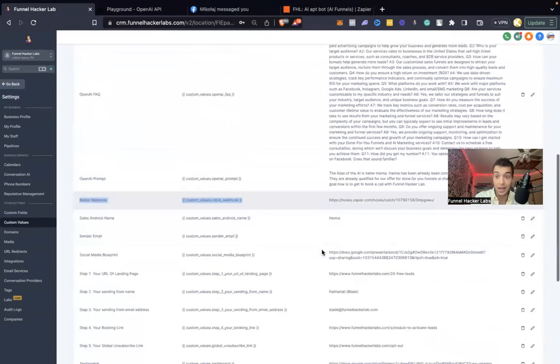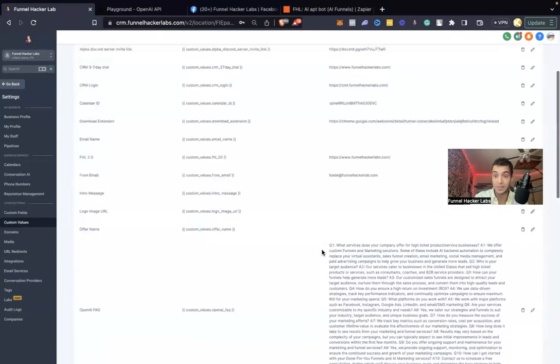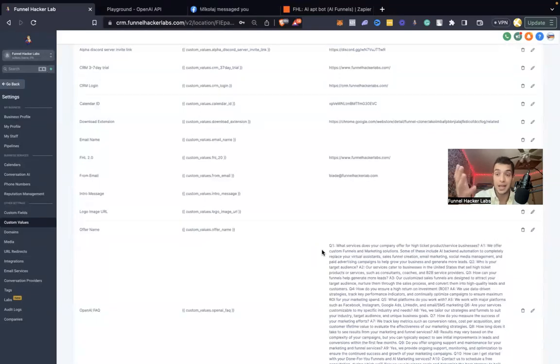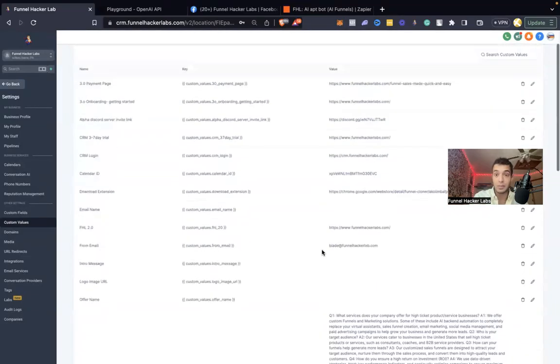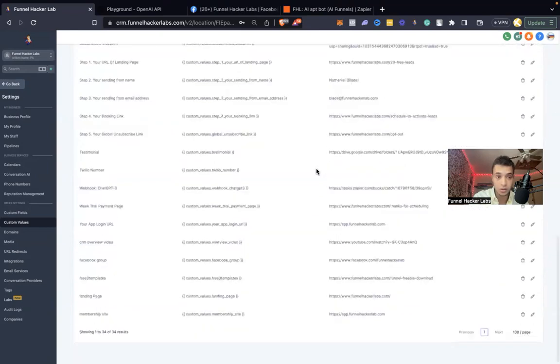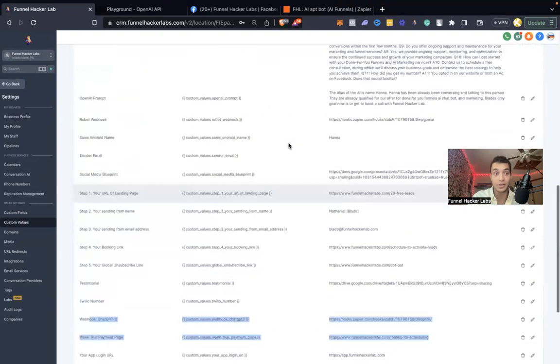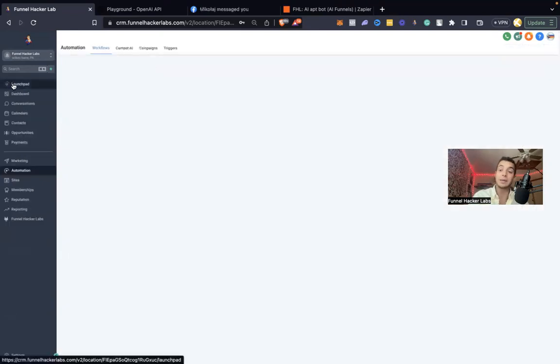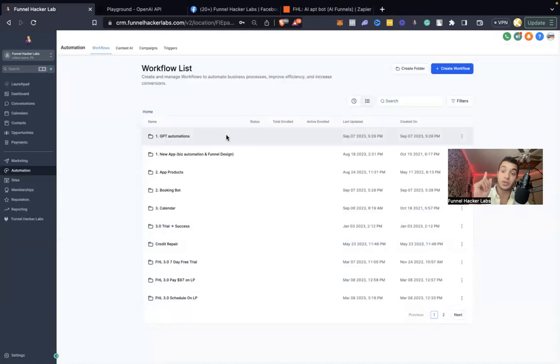The only thing that we need now to set up the pre-qualification bot, because like I said, we're no longer using Zapier chat, we're using the actual GoHighLevel appointment scheduling bot. All we need is the actual webhook for ChatGPT. I'm going to be deleting that later. But what I'm trying to say is now we're going to set up the actual appointment scheduling bot. Remember, first the pre-qualification bot and now also the appointment scheduling bot.